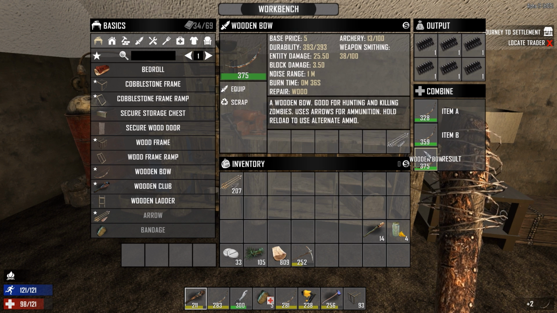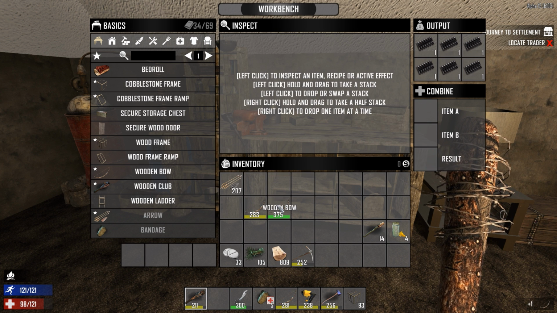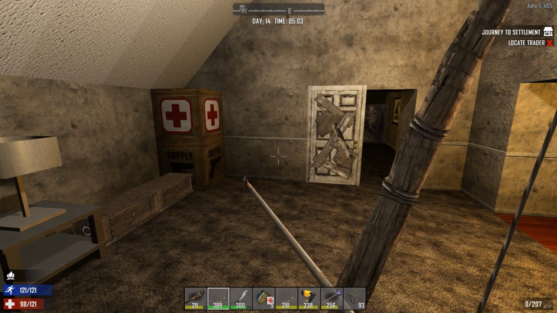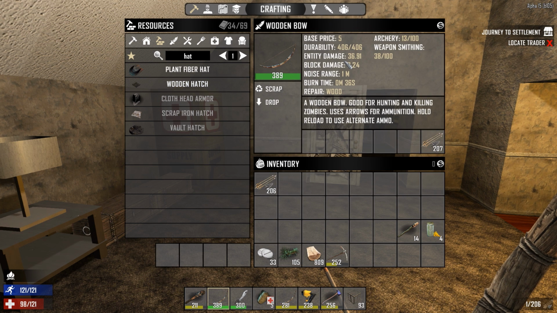So right now I have a 375 bow. Actually, I can make it even better. All right, this is the 389 bow. We're going to load it up with iron arrows, and the entity damage on the bow with iron arrows is 36.